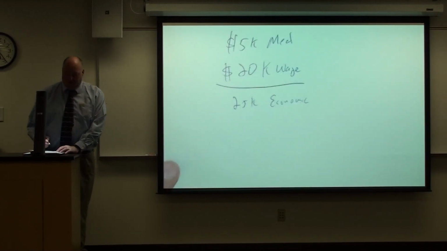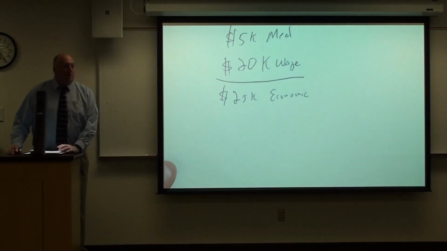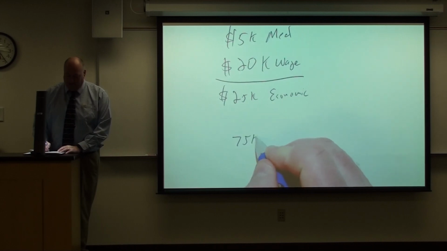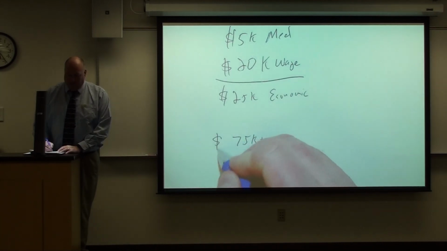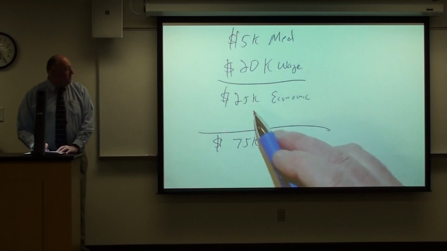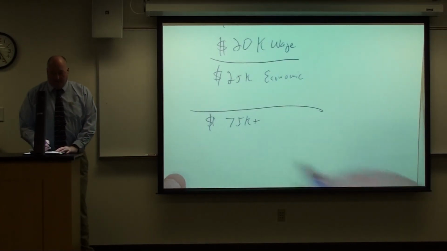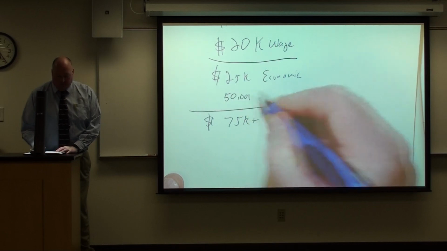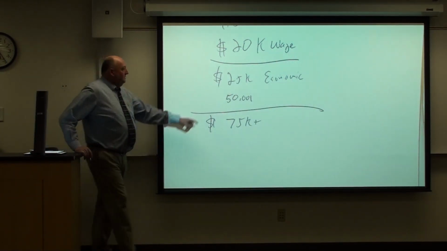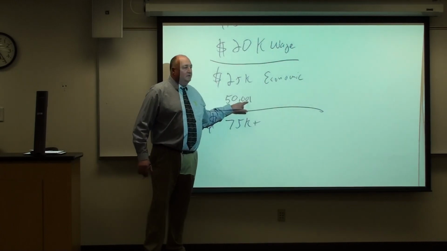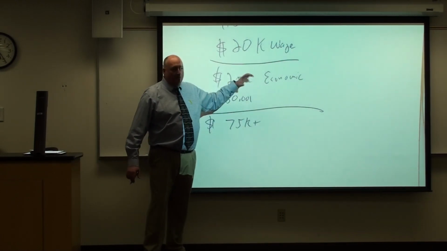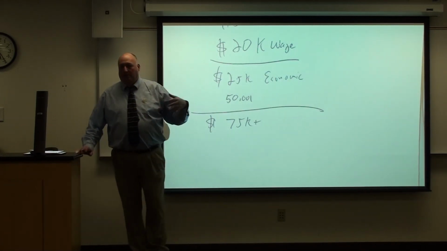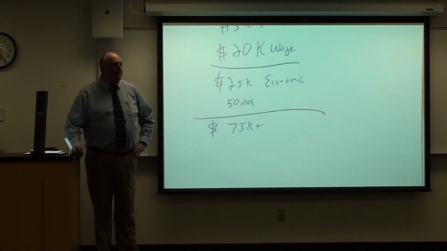So about 25K in what we call economic damages. All right? So 25,000. What's the dollar limit I got to get to? 75, very good. 75 plus, right? So somehow, I've got to go from 25 to 75. So I got to come up with $50,001. How do I get that? Any ideas? So this is economic, lost wages, medical bills. What are some ways I could get from 25 up to 75?